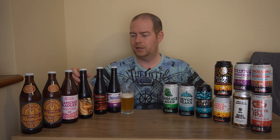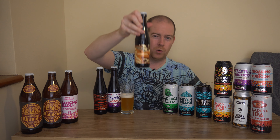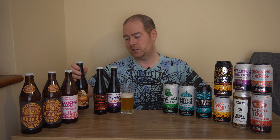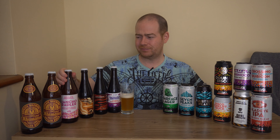But in terms of output, I believe they are only second in capacity in Scotland, with BrewDog being top dog. Drygate uses a state-of-the-art 26 and a half hectolitre brewing house along with a smaller 250 litre brew kit which they call The Studio. In their first year they were looking to brew one million litres of beer.